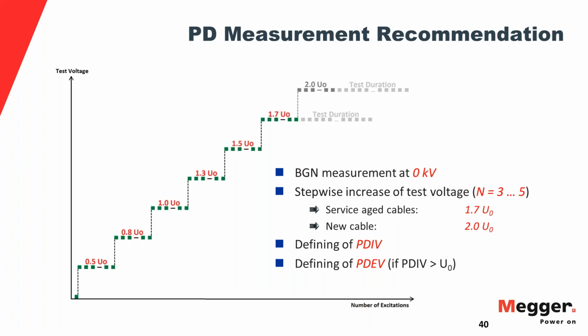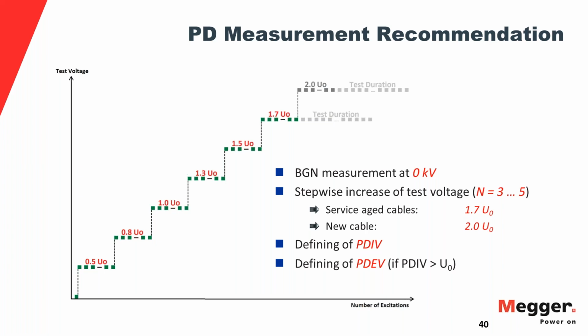On serviced age cables, this 1.7 seems random. It is actually not really random. If you think about the three-phase system, what is the most common failure? It's the single-phase fault, which is the ground fault. So one phase suffers a ground fault. What happens to the other two phases? Their line to neutral voltage gets elevated to the line to line level, which is √3 higher than the operating voltage. √3 is 1.732 and many more digits, and so you say 1.7. So if you do a test up to this, that means you tested for the ground fault condition.